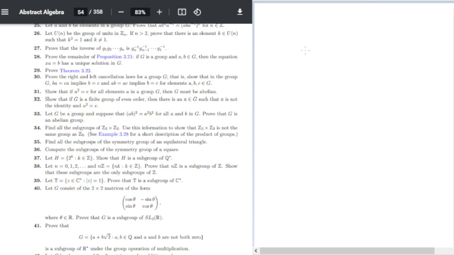I think I have an idea instead for how we might be able to prove this. So, let G be a group. We are going to show that the order of G... Alright, first of all, define for every g in G the order of g to be the minimum k greater than 0 such that g to the k equals 1, or equals e in this case.